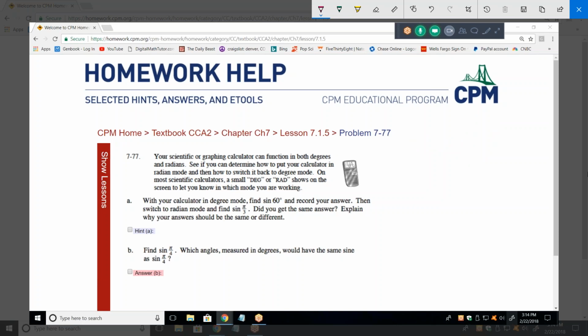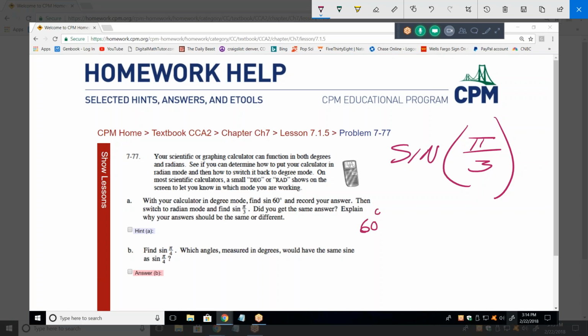So sine of, how did you get to that? You have to put it in parentheses. So it's the pi key divided by 3, like that. You have to make sure you're in radian mode. Yeah, I am. Okay? What do you get for the sine of pi over 3? 0.866. Same answer. Yeah. Explain why your answer should be the same.